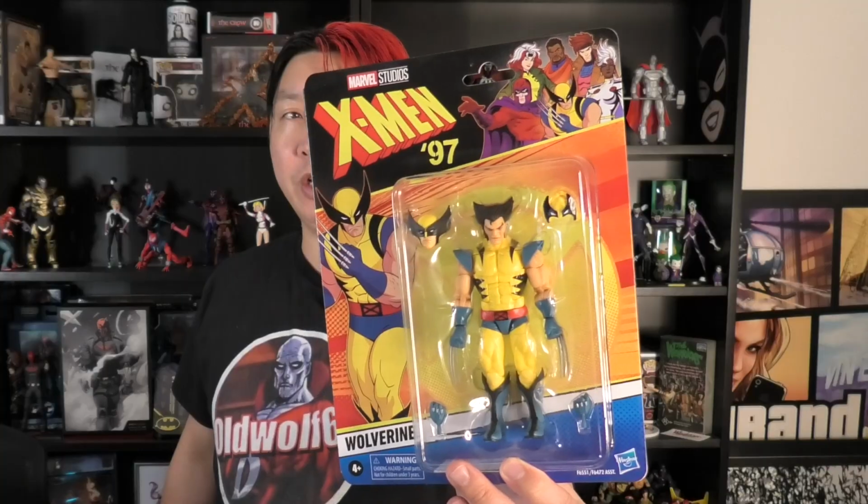The first one I was able to pick up was Wolverine. I picked him up for just a little bit over the regular price. I think he was about $50 when I got him, which is pretty standard price for him. I mean, there's some people listing this for $100 to $150 on eBay, but sold listings are around the sort of $100 mark. Some are a little bit under. The value on all these has dropped.